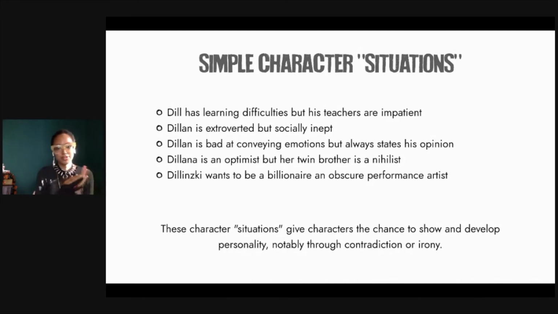Saying Dill has learning difficulties, but his teachers are impatient is character, and all you have to do is build from there. You just need that one situation and irony. These character situations, as I like to call them, give characters the chance to show and develop personality, notably through contradiction and irony. So Dill having learning difficulties, but his teachers being impatient is a situation for him, right?